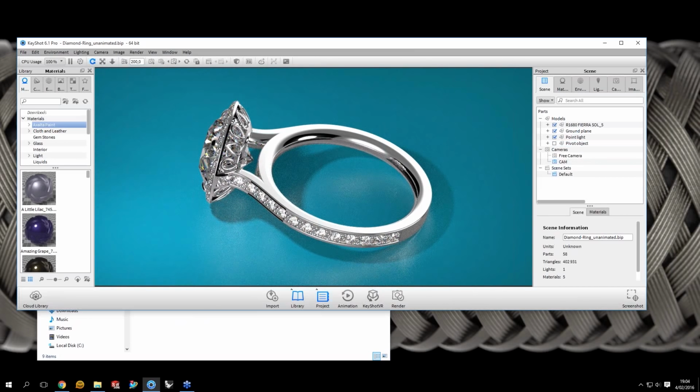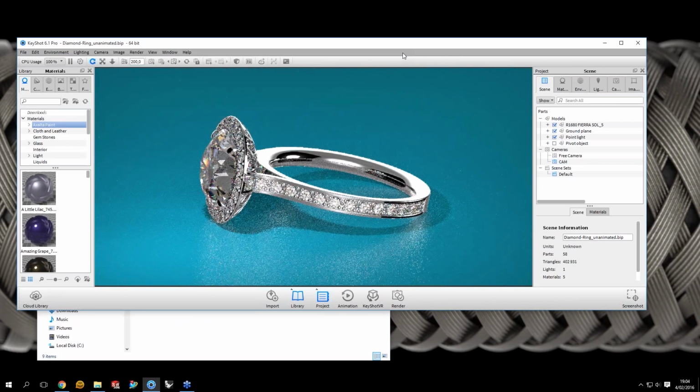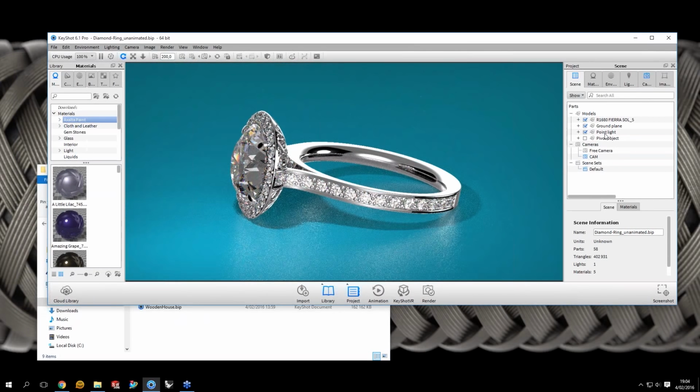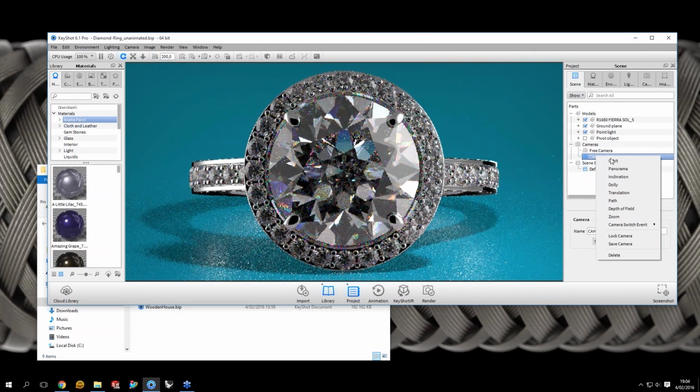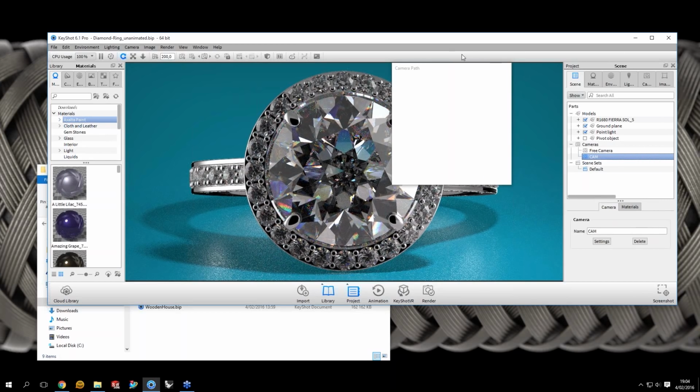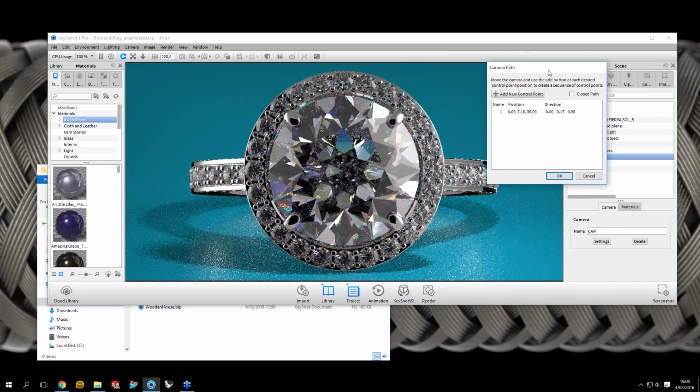And we'll kick this off by talking about the path animation. If you right click on the camera in the scene tree and select the path animation type, we are presented with a camera path dialog.